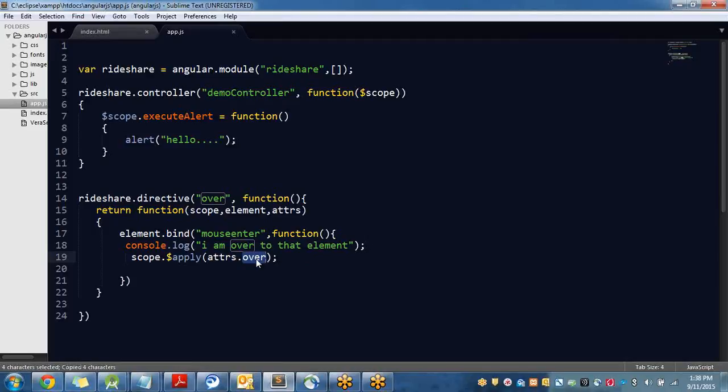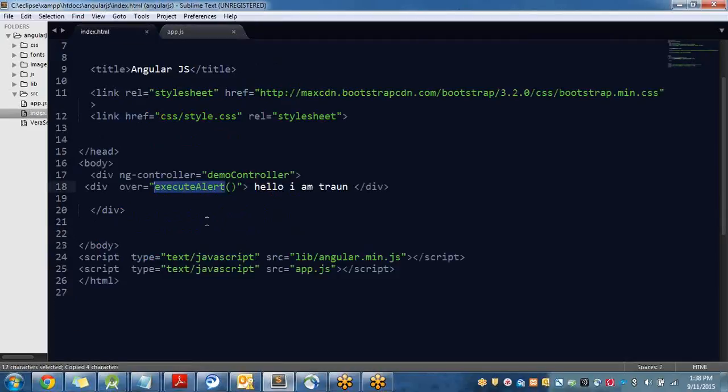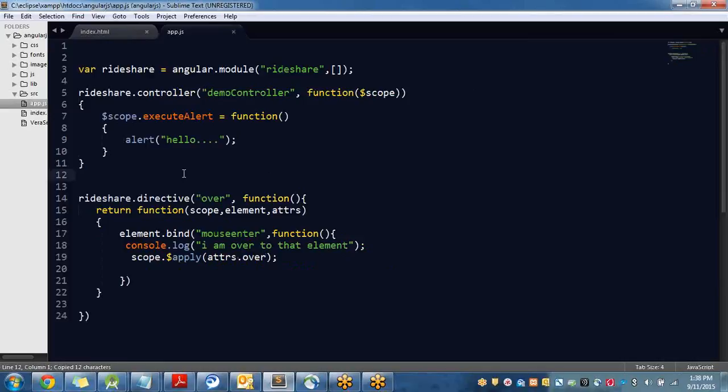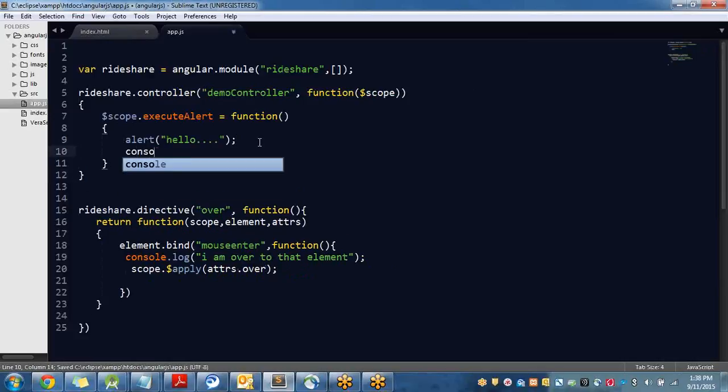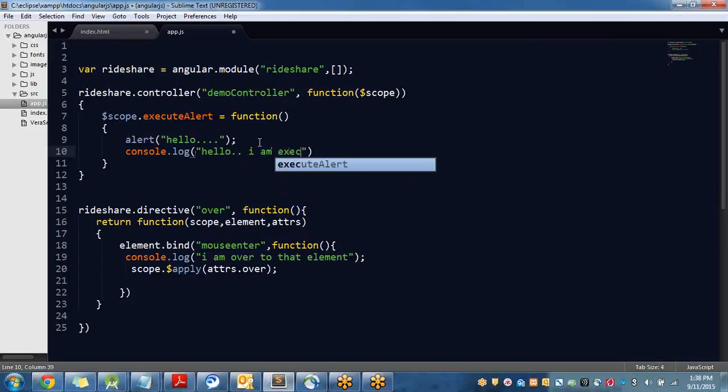It will check what is the attribute value of over, executeAlert, and you can also put some console.log here: console.log, Hello, I'm executing. scope.$apply, because scope.$apply will parse the attribute value and then execute that method.